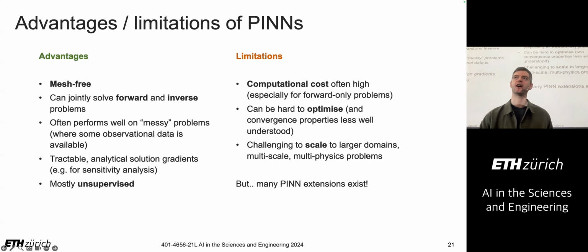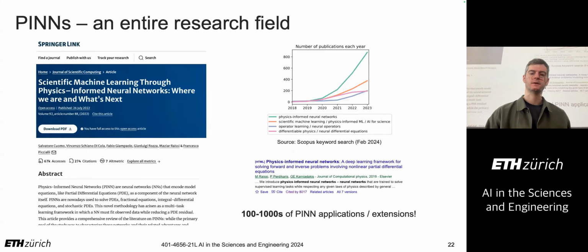So that sounds fairly dire, but the good news is that there are many PINN extensions, and there are many better alternatives than just training a fully connected network on the solution. As I said before, this is a whole research field now in its own right, and this paper has over 8,000 citations now. If you go into those, there are hundreds or even thousands of applications and extensions of PINNs that people have shown. We're going to talk about a few selected examples in the lecture. We can't cover everything.